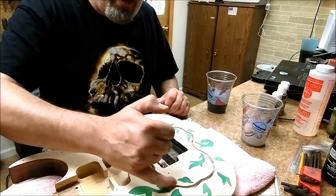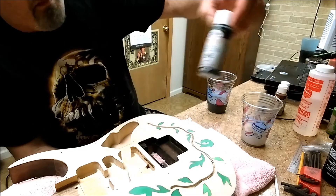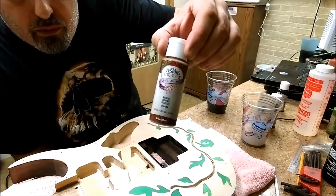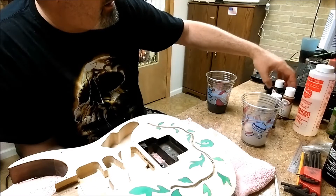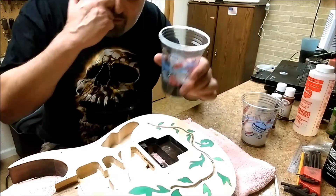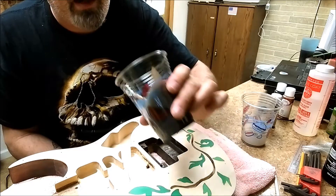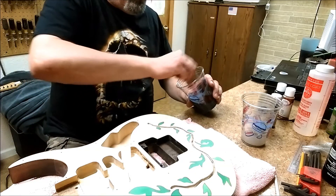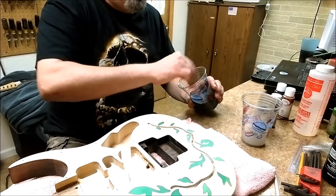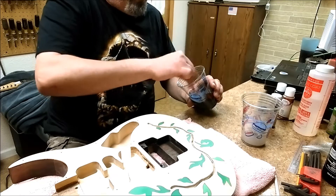So what I did is I routed out the stem for the vine and I mixed a black diamond with a couple of drops of brown and a few drops of black in with the epoxy resin, which came out to be kind of like a real dark gray but it's got a metal flake inside of it. So I'm mixing it now. Sorry about my voice, it's a little bit dry — just the quitting smoking thing and doing the vaping kind of drying out my throat a little bit.